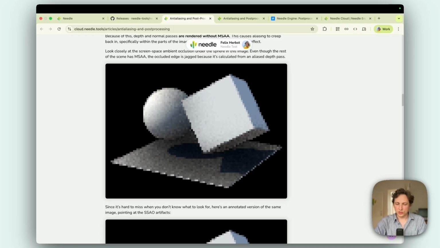And we're taking a good look here at a lot of technical details that are important if you want to get your renderings right. Needle Engine, of course, takes care of a lot of the details that matter there, like the order of effects, when to use multi-sampled anti-aliasing and when not, and so on. So you can concentrate on setting up effects in your scene and tuning them so that you get the results that you want.